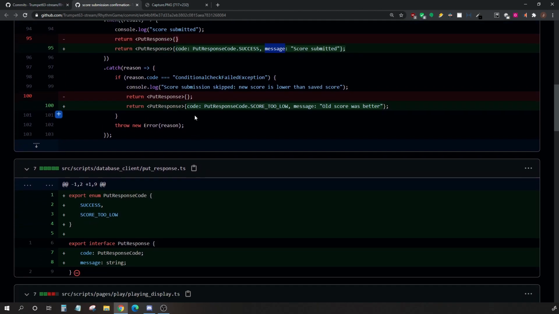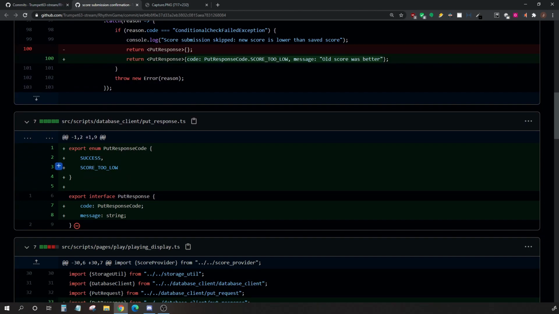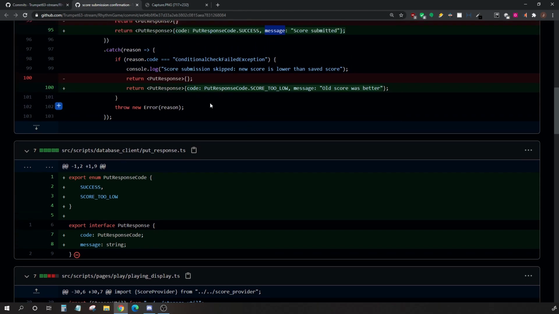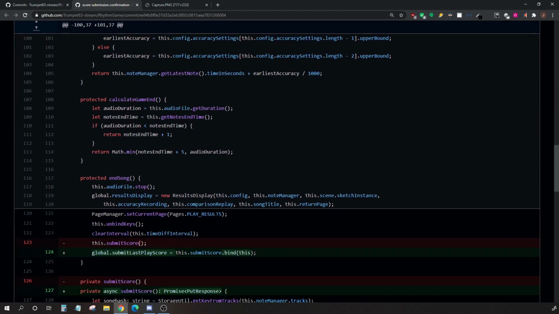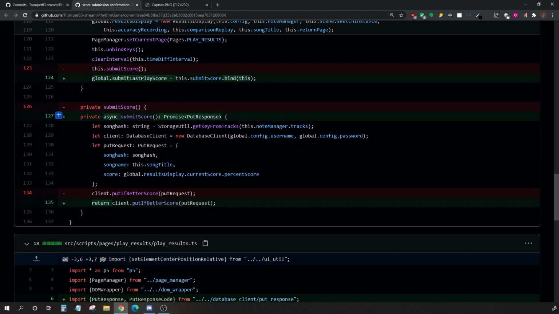And the code is whether it's successful or score too low. Those are the only two cases that I'm handling right now. Presumably there are other cases that could happen. So far I haven't encountered them, but that's because I'm not very diligent in my testing at this stage. And then this message is relevant because what we do is we just display this message.